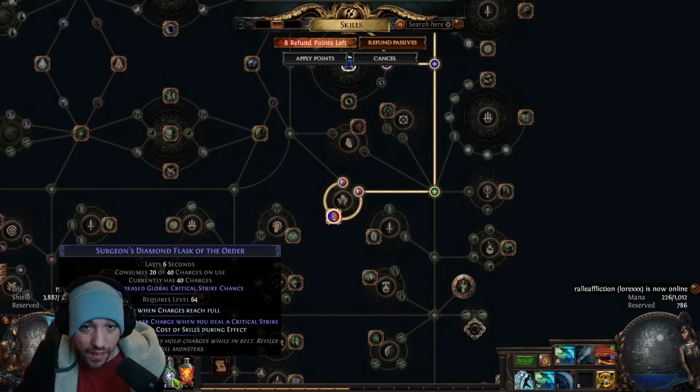What I then did was I put it on my Global Critical Strike flask, my Diamond flask, which is also obviously very important for this build because we have to hit 100% crit chance or get as close to that as possible. And I put it on one that has a 34% chance to gain a flask charge when you deal a critical strike, and also use when charges reach full, which is a craft that if you finish the campaign you should all have. That craft is at the very end of Act 10.